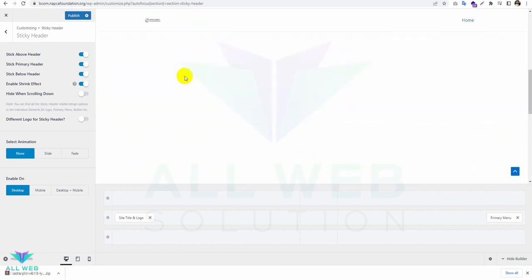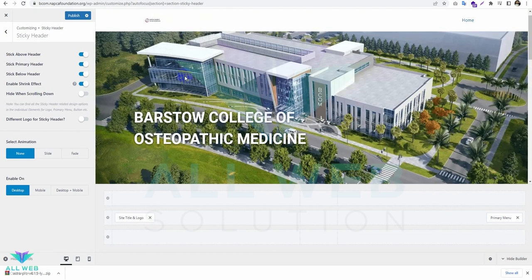You can see the sticky header is working.